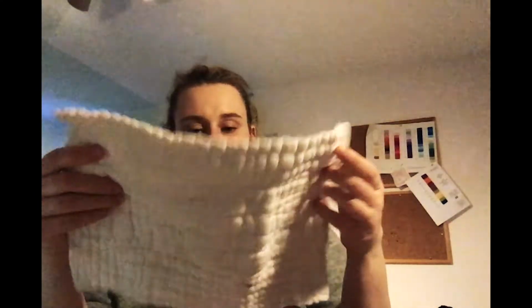And then you have a two-parter. You can do this a number of ways. You can either use a muslin, which you would fold however you choose to fold it. So you can pad fold, which is a little bit like this, and then you have an outer wrap that you would lay it into, like so. You lay it into like that, and that becomes your nappy. Or you can use a fitted nappy where the entire thing is absorbent, like this one. So the whole thing is absorbent, and then you have the waterproof wrap on the outside, like so.